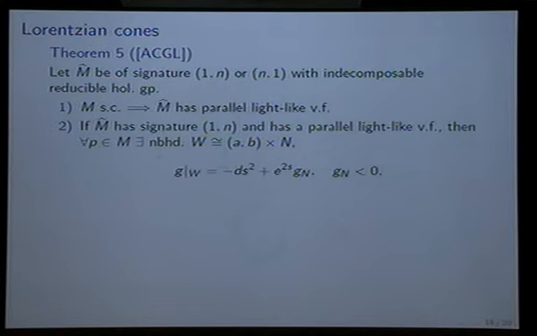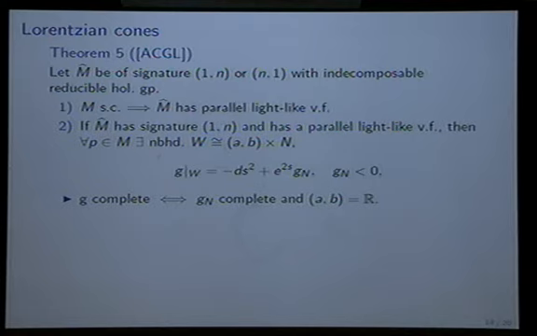In the first case, the base manifold is locally of this form, so the metric is of the form minus ds squared plus e to the power 2s times gn, where gn is a negative definite metric, so this means that g is also negative definite, and we consider the metric cone over a negative definite manifold. This would be a Lorentzian cone. This is the first case, and in fact the completeness of the metric corresponds to the completeness of the metric Gn, and to the fact that this interval AB is the full real line.